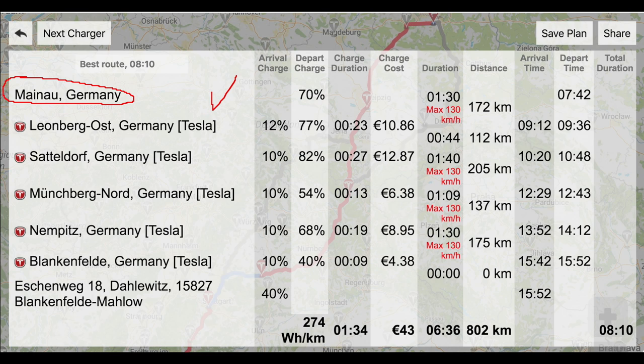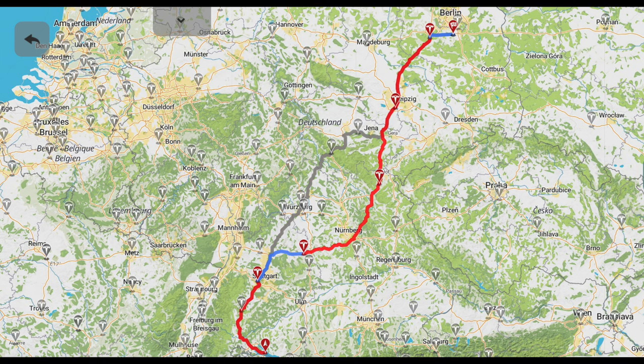At the end, if you have energy left and you have free range to drive, so no speed restrictions, then you can speed up to 100 to 120 miles per hour. Now, this is the full journey on the map with 1, 2, 3, 4, 5 chargers, and the last charger is really to fill up to the handicap of 40% at arrival.